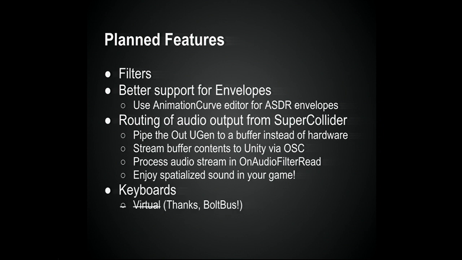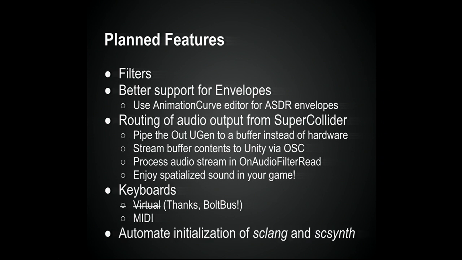Keyboards, I have a virtual one already, thanks to the Bolt bus. And MIDI would be another good thing to have for composers. Also a sequencer would be great. I forgot to add that to the list, but a sequencer would be super great. And automatic initialization of SC Lang and SC Synth. So right now I had to boot up SuperCollider, run the script, and then I could do things in Unity. And that process really should be automated if you want to ship this or give it away to people who don't know how to go through this process.